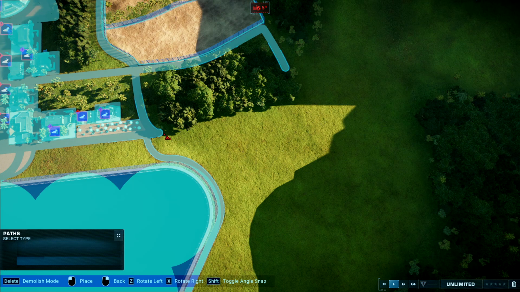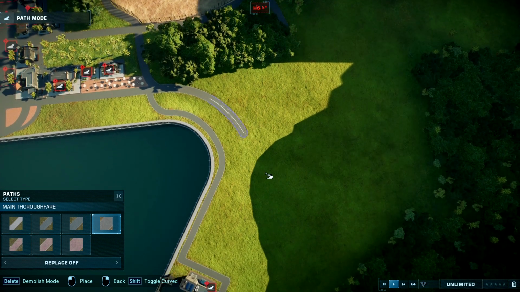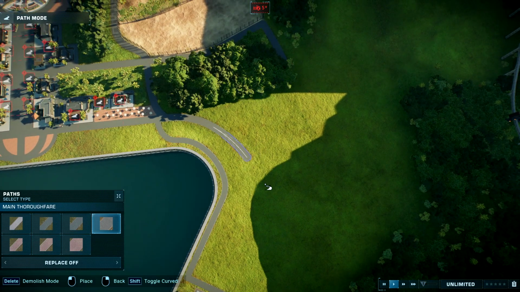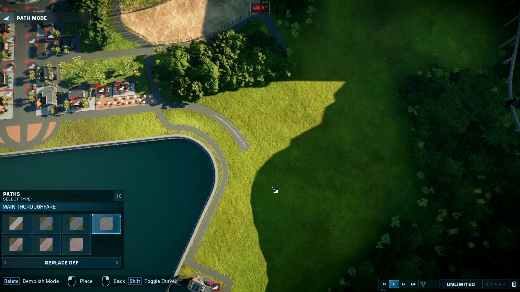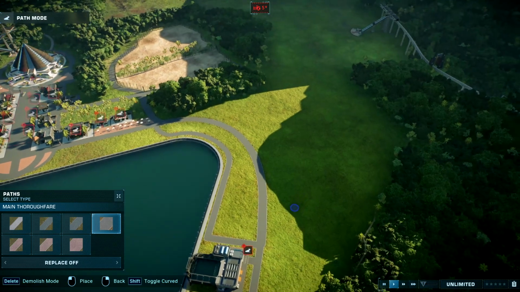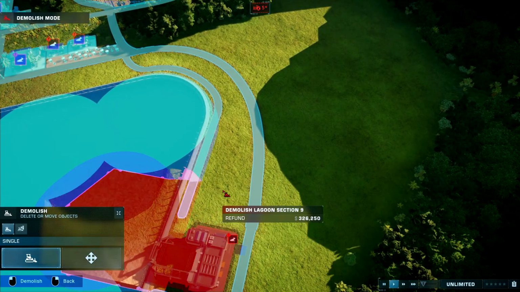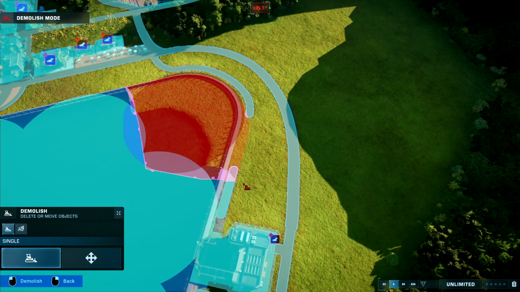Keep that one there. Okay. And we kind of want this to follow the lagoon a bit, and then connect it right there. Okay. Which is going to let us remove this internal pathway.